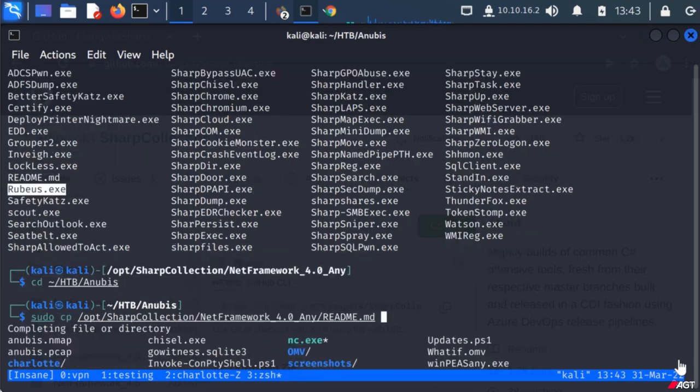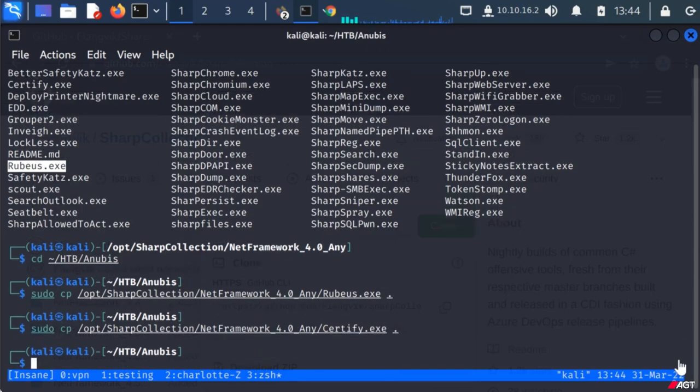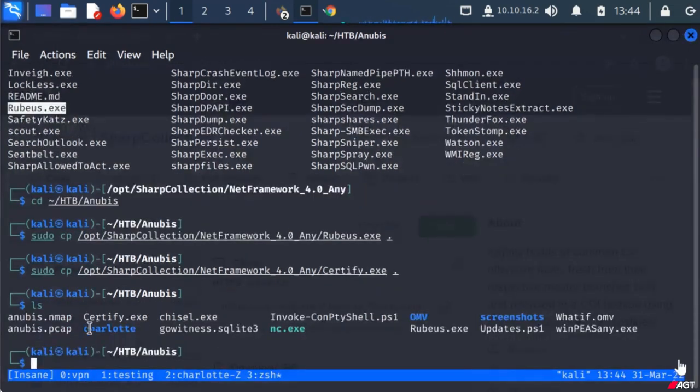Oops, always spell that wrong. Why is that word so hard for me to spell? All right, so we'll copy that here. And we'll also grab Certify. All right, so we've got Certify and we've got Rubeus.